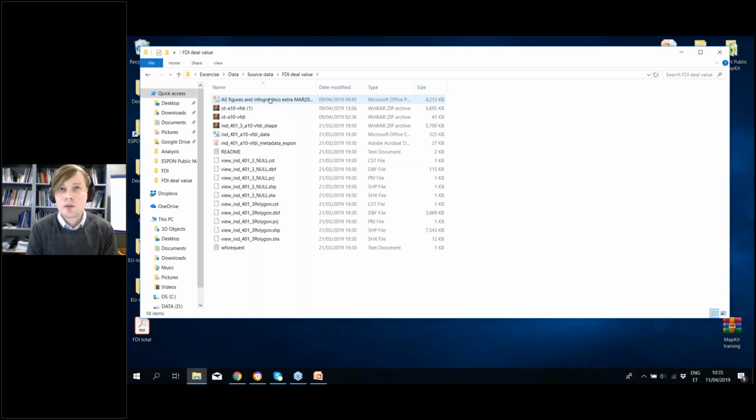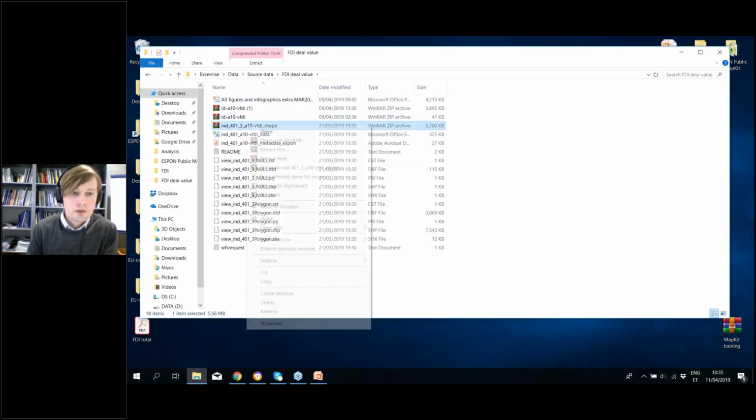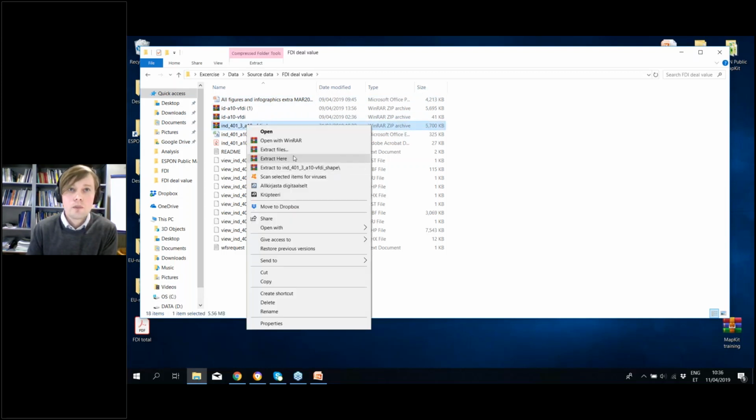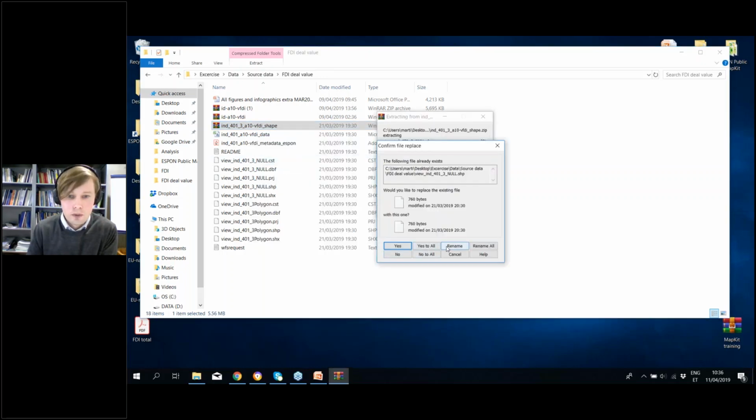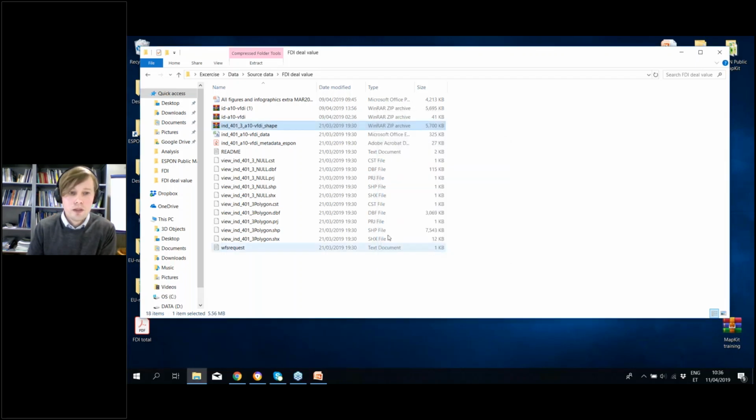keep the original source, which is actually an easy thing to do in the ESPON Database, because you usually download zip files from there. So after extracting the shapes, depending on what type of software you're using for zip files, you can just extract the data here. I have already done it for the exercise that we did 2 days ago. So just replace the files. And now I'm interested in browsing this data.